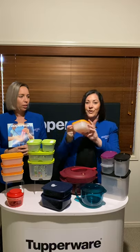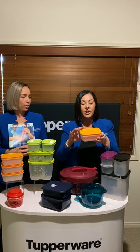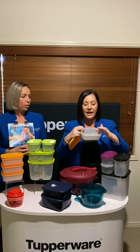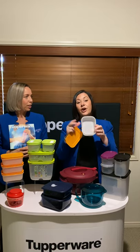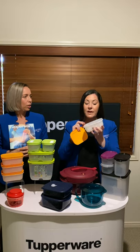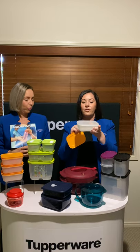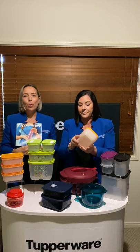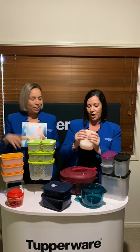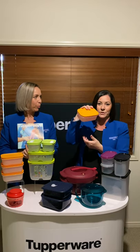Then we've got our amazing freezer keepers. Obviously designed for the freezer — they've got a nice little snowflake etching so you never forget they're for the freezer. You can use them in the fridge too, but they have a polished inside and they're a flexible plastic — our silicone — which means they're an easy release just by giving them a squeeze. If you've frozen 500 grams in this one, you can squeeze it, release the contents into a heat and eat, and defrost it in the microwave — or leave it on the bench to defrost in your container. No more yucky meat juices dripping all over your fridge or bench — no more peas and corn hidden down the bottom of the freezer voiding your warranty.